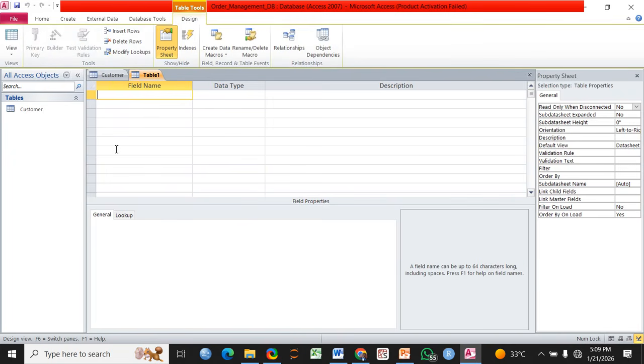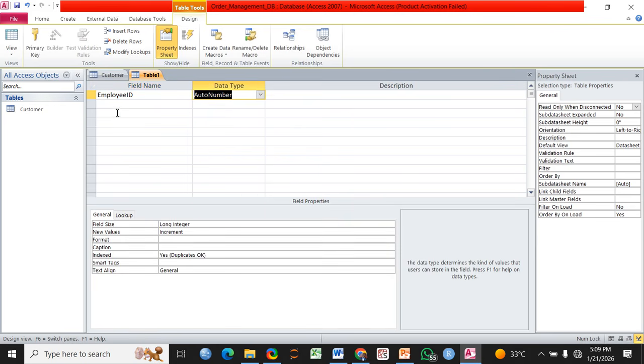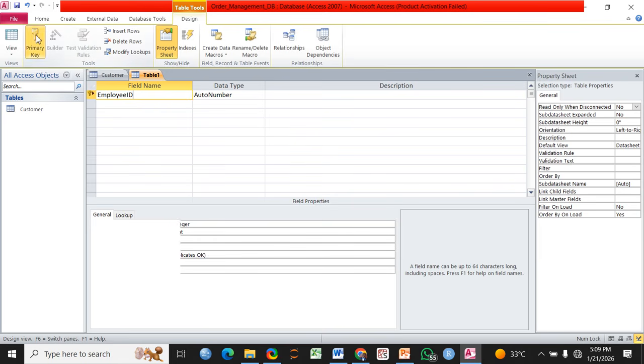When I open Table Design, I'll see it's also named Table 1, but don't worry about that. When you are saving it, it will give you the prompt to provide a table name. So it's the Employee table. Let's call the first field Employee ID. We'll make it AutoNumber and also make it the primary key.